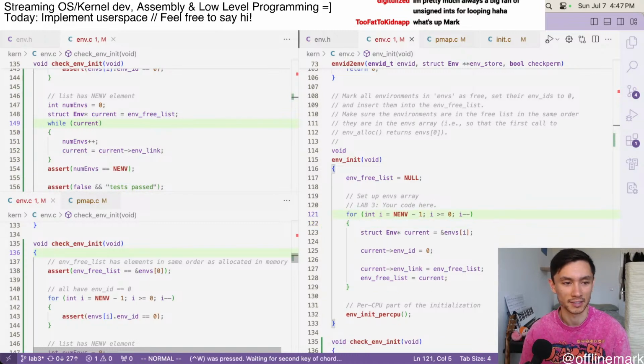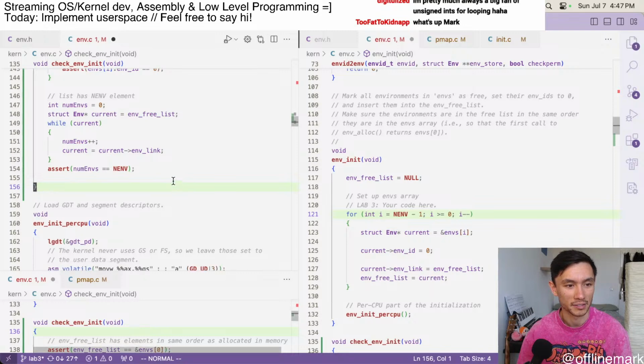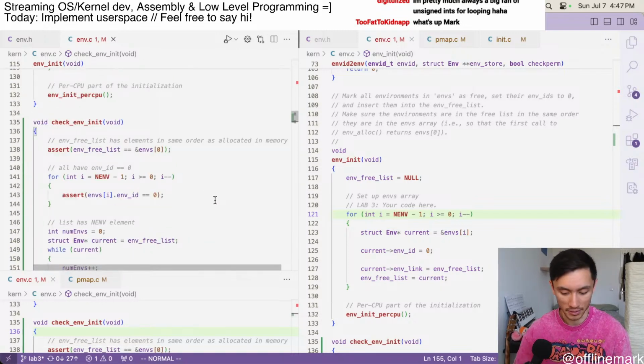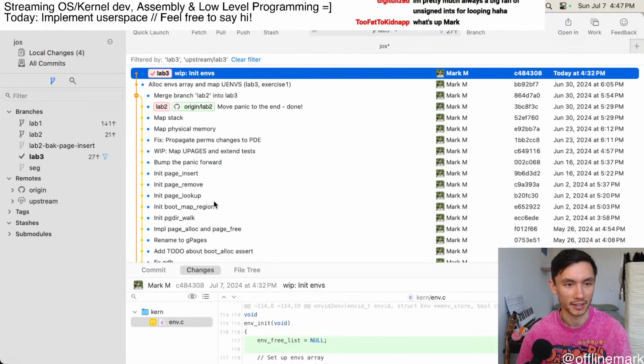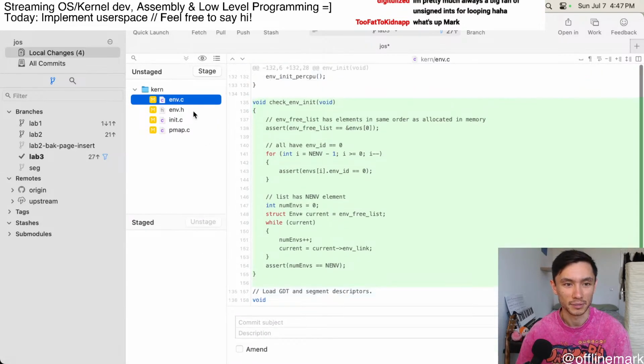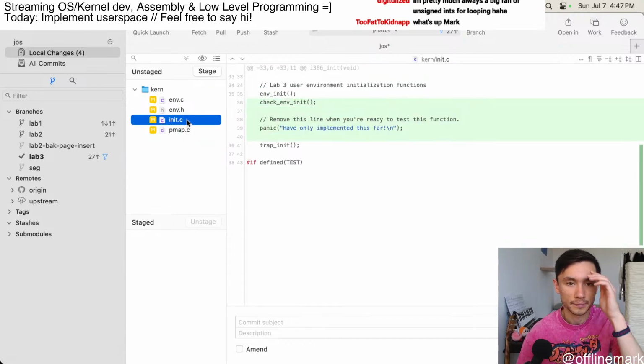That feels good, just to have a bit of unit tests for this little function, just to make sure I did that right. But it appears that I pretty much nailed it on the first try, so that's pretty cool. Okay. And apparently I'm touching a bunch of different stuff here.